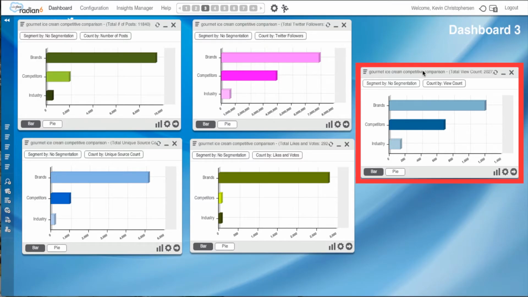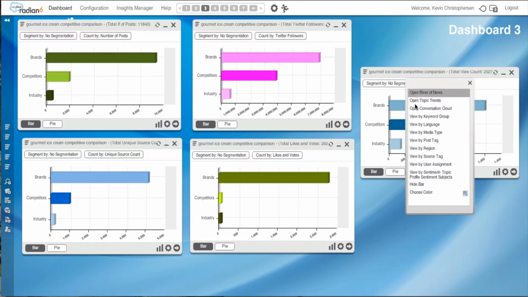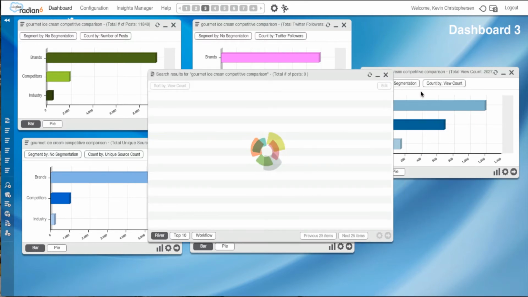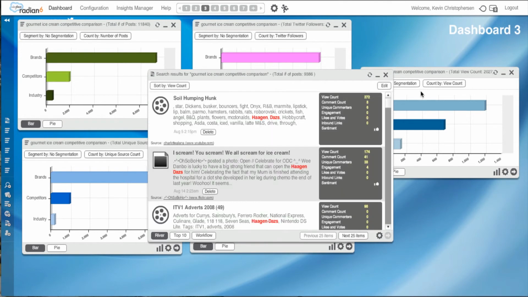Okay, and the last one we're going to look at while we're looking at analytics. Again, this could go into your table that you share with your clients. So again, view count. Here, people are looking at Edie's and Häagen-Dazs. I want to see what's going on. Okay, and again, within these charts, it's up to you, and depending on what you're doing, if you want to actually use the chart, bar, pie chart, whatever works.